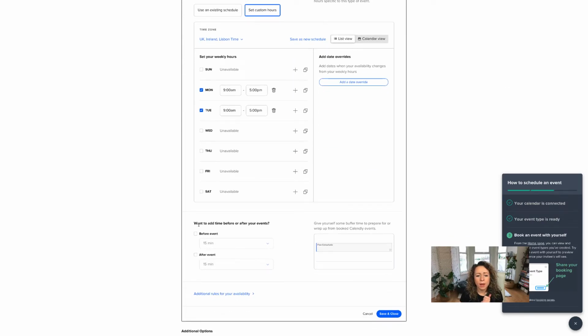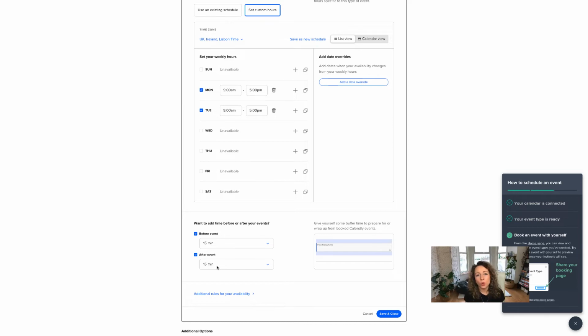And then you can add time before your event. So it means if I want 15 minutes to prepare for my event and perhaps 15 minutes after, I would include these. I personally do that, especially after intense mentorship calls. I even allow myself 1 hour to be blocked out in my calendar so that no one books it in, because I like to have this time to create my energy. If I had calls back to back, it just causes me too much stress and I just don't like that. So I always use this section, but it's up to you.